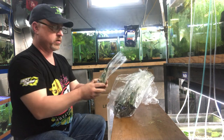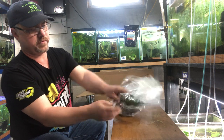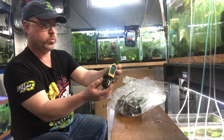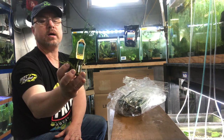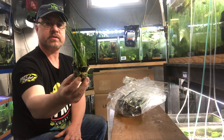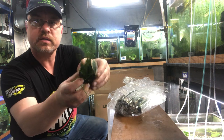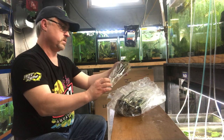Potted dwarf hairgrass. These are special ordered. These are nice pots. Ooh, these guys. This is grown immersed. It will shorten up as it converts. Potted dwarf hairgrass, very, very nice. Full pots, you can see this. Nice full pots.